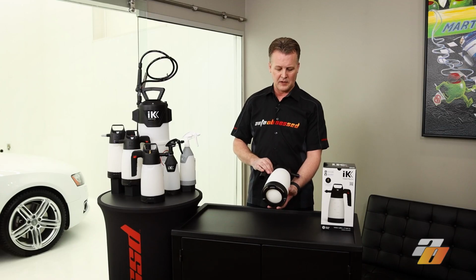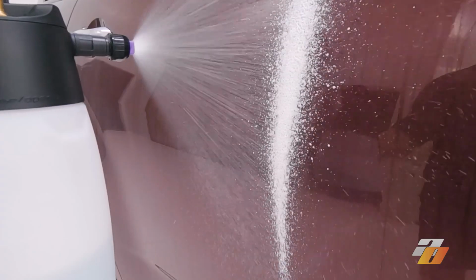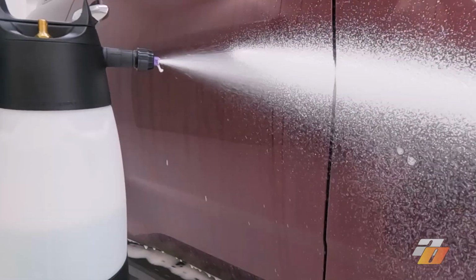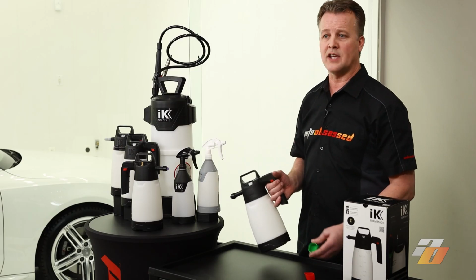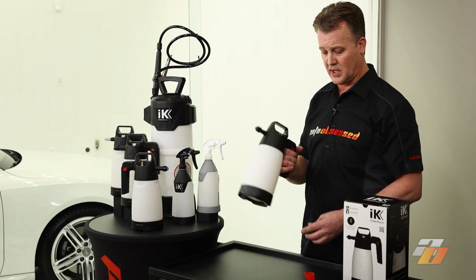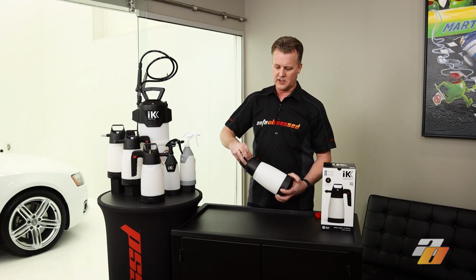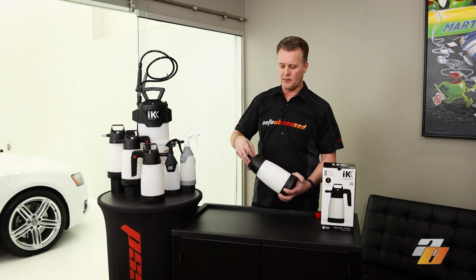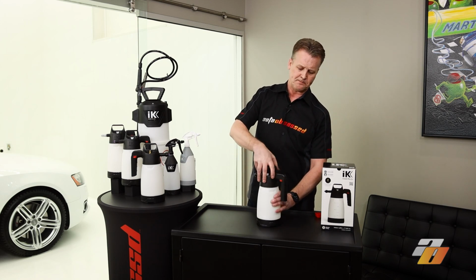Couple other features it has. So this is your foam nozzle. You can turn it so it can shoot vertical or horizontal. On the end here, it comes with a couple of colored tabs if you want to identify different products, if you have more than one sprayer. And then to change, I'll just release the pressure. So anytime you're opening up the bottle, just release the pressure, and then you open it up.